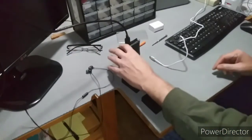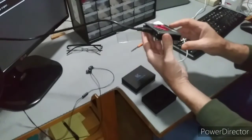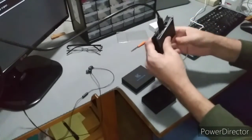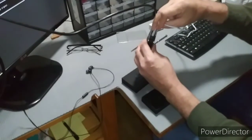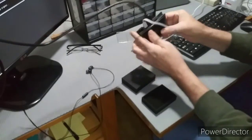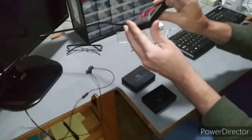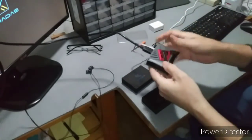Okay, the monitor's on. I've got my wireless connected. I've got the HDMI connected. And I'm going to go ahead and connect power now. And let's see what happens. Okay, it's plugged in. There's a little light here in the front that's coming on. And we can see now, wow, this is quick.